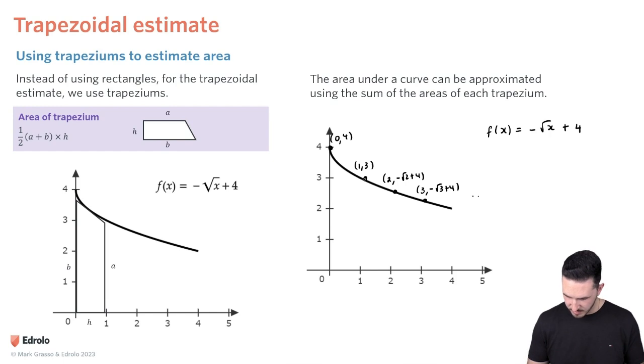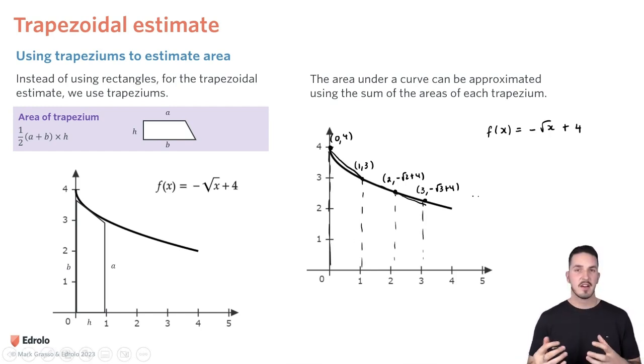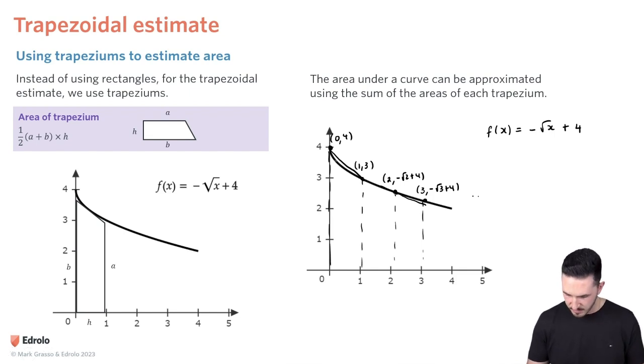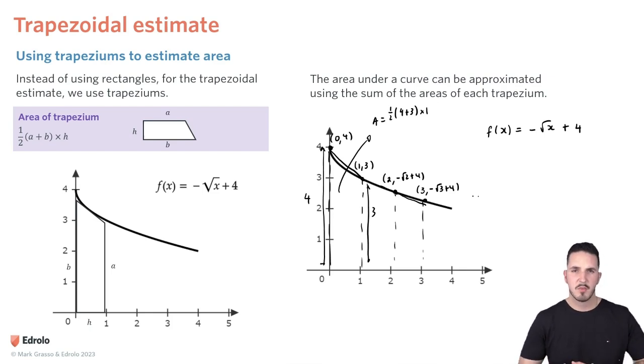Well, if I was to draw a trapezium over this interval of 0 to 3, to find the area of each of these trapeziums, we know this distance is 4, and this distance here is 3. So the area of this particular trapezium would be a half of 4 plus 3 times 1. The times 1 you don't really have to worry about in this case because the width is 1. So you could just write a half of 4 plus 3, only as long as the width is 1.